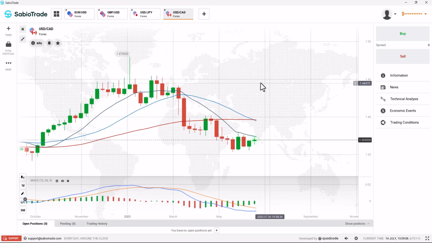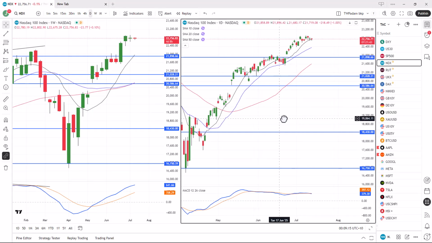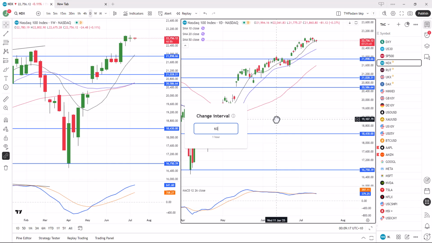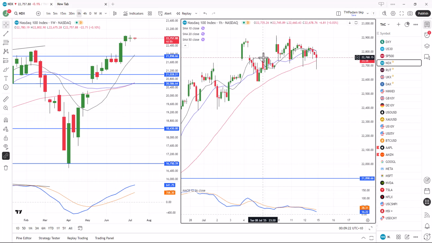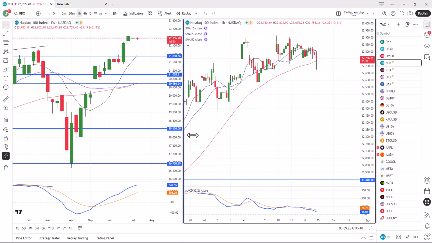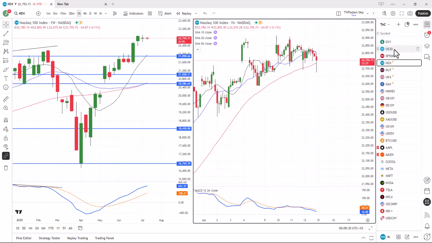On other platforms, either there's a button nearby that you can quickly choose your preset favorite timeframes, or you can hotkey it. You can just type in. So if we're sitting on certain platforms, there's a lot of them where you can simply say, okay, I want to see the 60-minute, type in 60, and there's your 60-minute, and it just gives you that. So those are a couple of things that to me are just pretty standard on every single platform, and I'm wondering if there's any way either I'm missing them or if you could assist me in helping to create those.